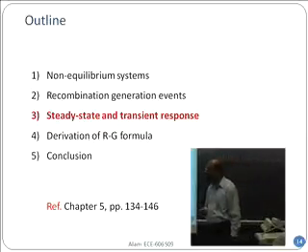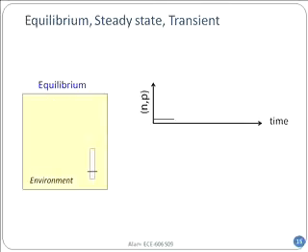Steady state and transient response. Consider that we have a room, the yellow room. This looks yellow here. And whatever the temperature of that room is, and that is supposed to be a thermometer on the right hand side. It has a certain temperature, and my computer in green is sitting there in equilibrium with the room. Now, if I change the temperature of the room all of a sudden, so let's say the temperature of the room is changing, then the electron device has to go to a new equilibrium point.